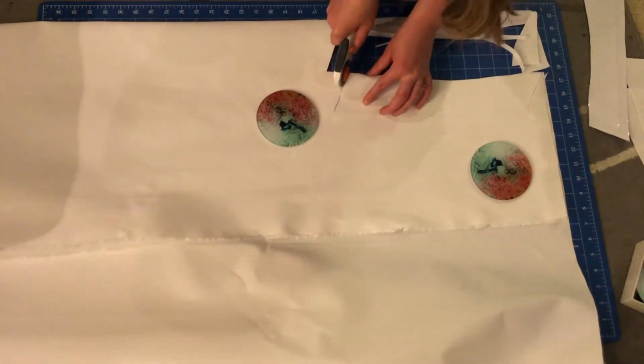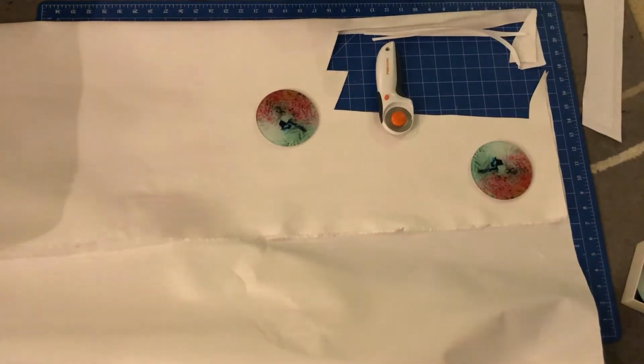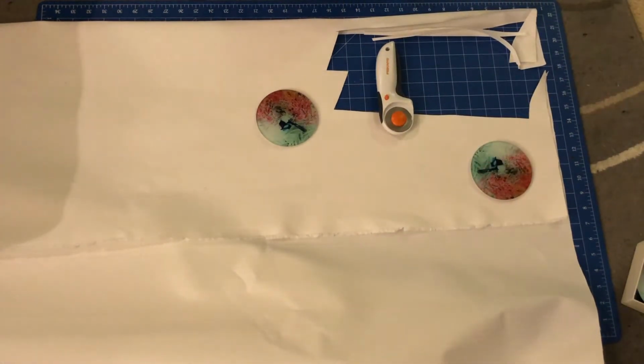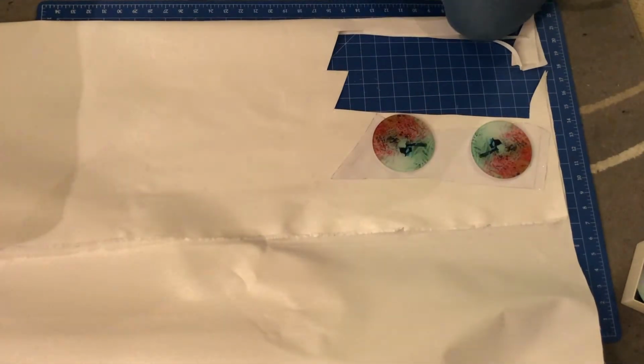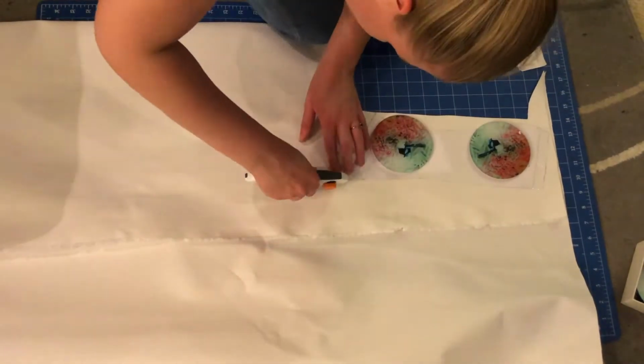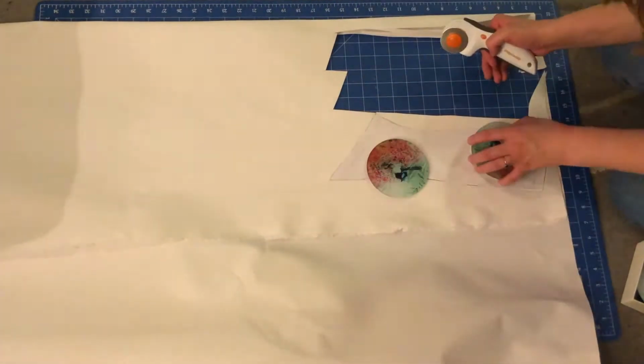I'm pretty sure I could have gone with a single layer, but this made a great deal of sense in my mind. And again, this is my first corset, so I don't have a lot of justification for why I cut out two layers. But I did. So I ended up with four of everything.